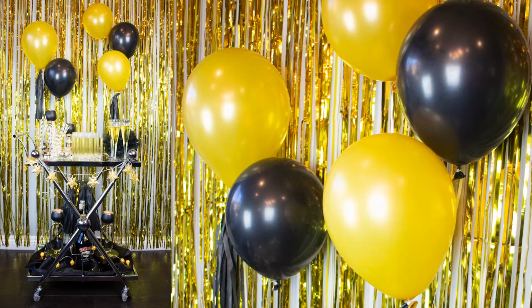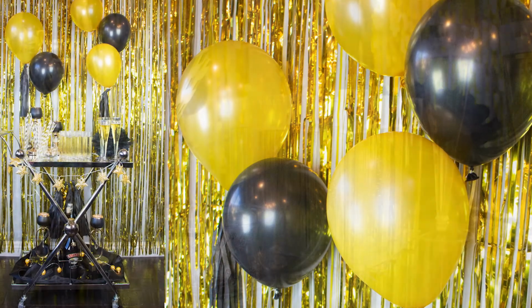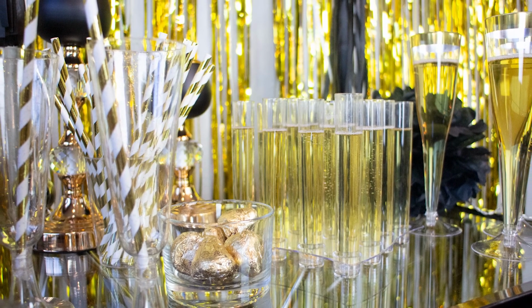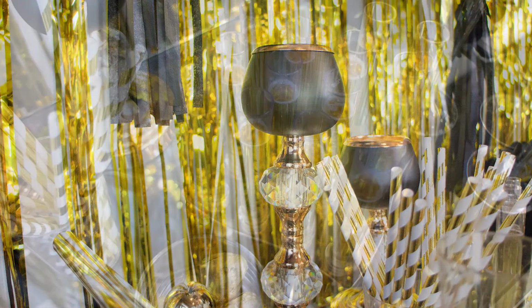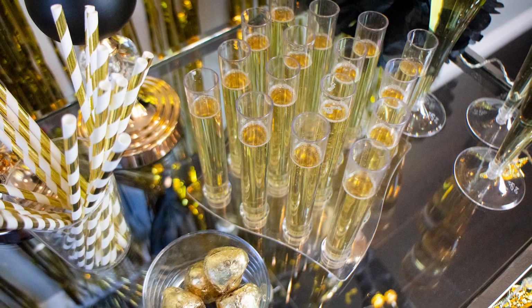Yes, the new year is right around the corner. Literally, let's count down that clock here. So here we're showing you our New Year's Eve party bar cart, and this is so easy to put together, so glamorous. You've got your class, you've got your sass, you've got your family, your friends, and so much fun. So let's go ahead and start decorating.